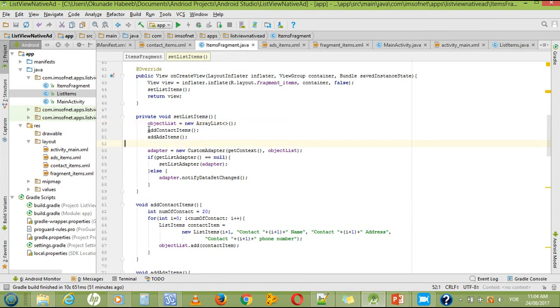I'm coming back here. Let us check my addContactItems. So this is my addContactItems. The number of contacts I want to add is 20. Then I use a for loop to iterate and add list item objects to my object list.